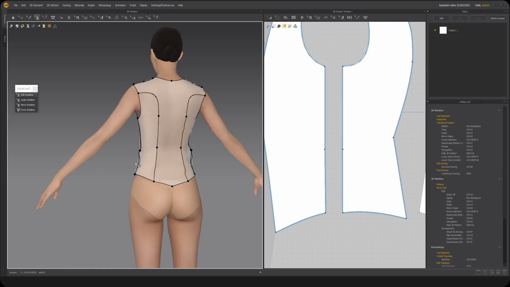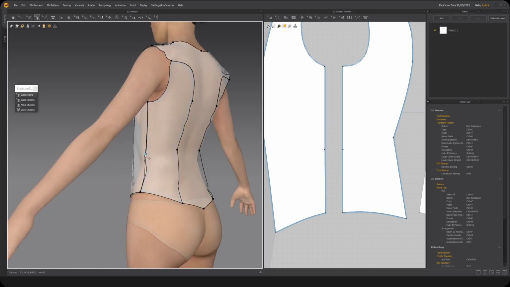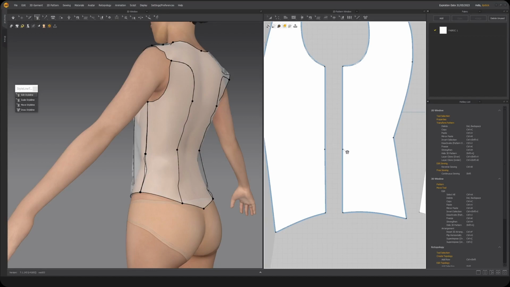And here, once again, these aren't the kind of changes we can do with the style line because these are sewed together. So if I move one of these points using the style line, it's going to stretch the other panel, which is not what I want to do here. So I need to do these changes within the 2D pattern window. So I've pressed Z here to go within edit pattern.